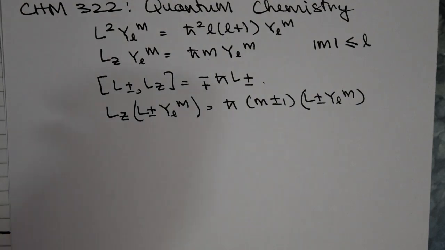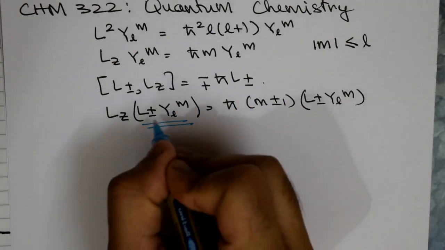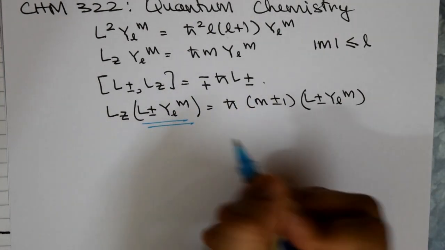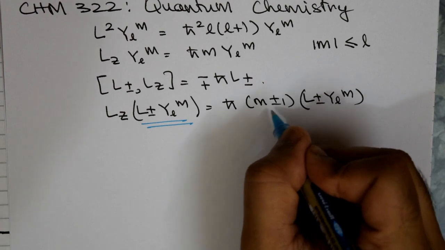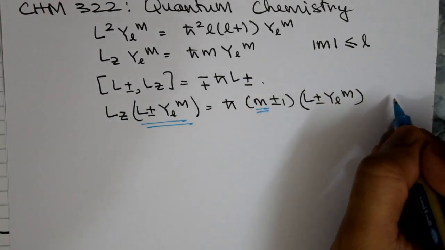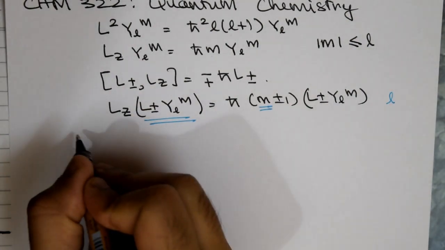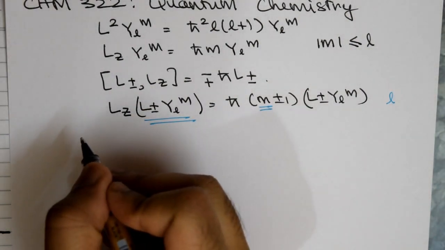What we were able to deduce from this relation was that L± on Y_lm ends up incrementing or decrementing the m quantum number by 1 unit. You realize that L plus or L minus has no impact on the quantum number l. This is a very important thing for us to understand. Okay, great. So now, let's quickly see a few of the things which we commonly ended up determining in all the other models.